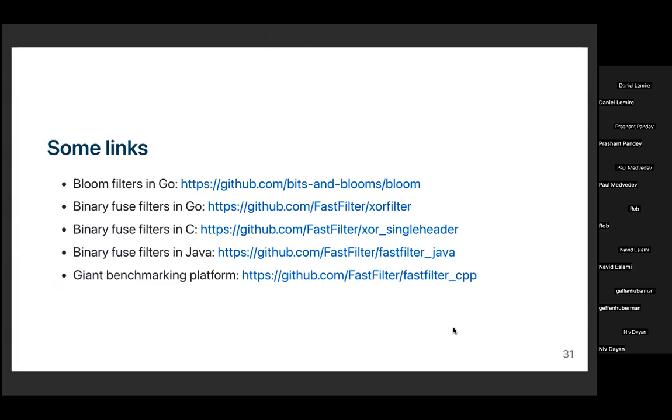We've got this huge benchmark where you can try a large number of filters and compare them experimentally, and you get all of the fun stuff like performance counters if your system is supported. And if you want to bug me, you can come and use the Bloom filters in Go. I get lots of issues and weird bug reports that are not about bugs.